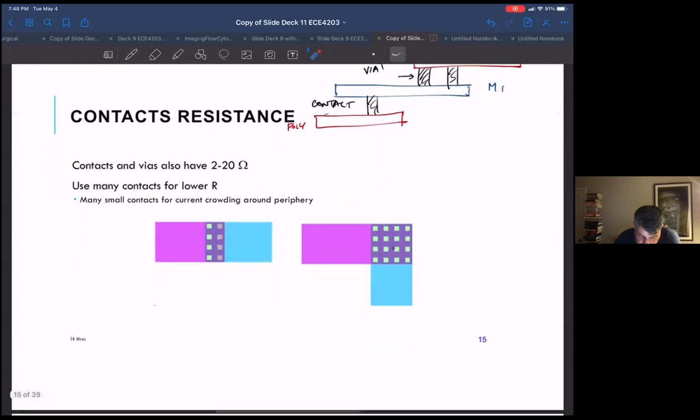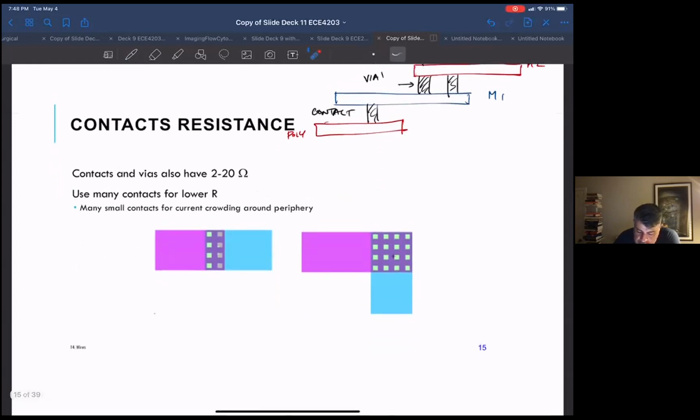So what you'll see a lot is you try to drop as many contacts or vias as absolutely possible. If you have a certain overlap, strictly speaking you could have put just one contact here. So this is, say, metal 2, and this is metal 1. Theoretically, one contact would have given a short between metal 2 and metal 1. But basically, you try to fill this overlap area with as many via connections as you can to reduce this resistance.